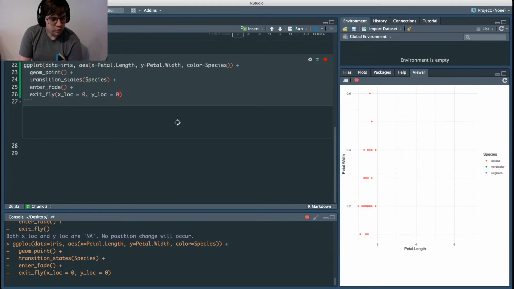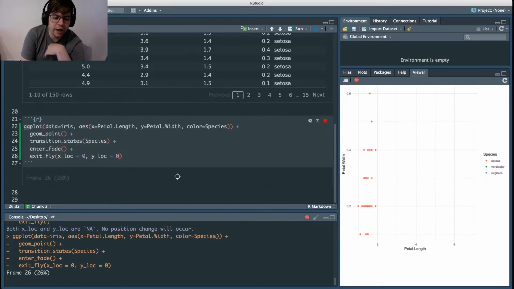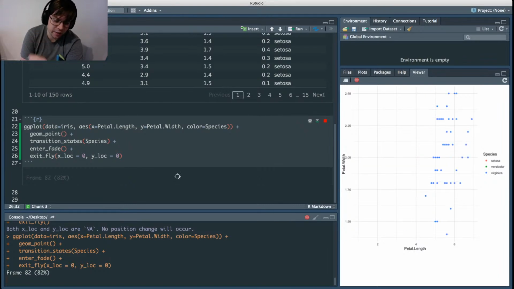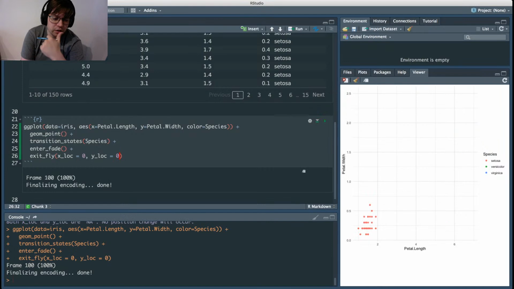All right, so it should start to render the frames in about a minute. gganimate has to do a lot of work under the hood to figure out how to apply your transitions and things. So the more complicated an animation you're trying to make, the longer it's going to take, unfortunately.